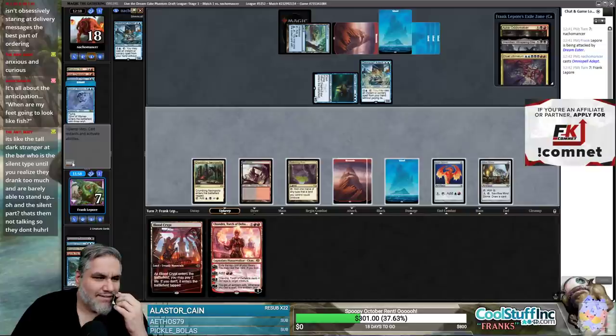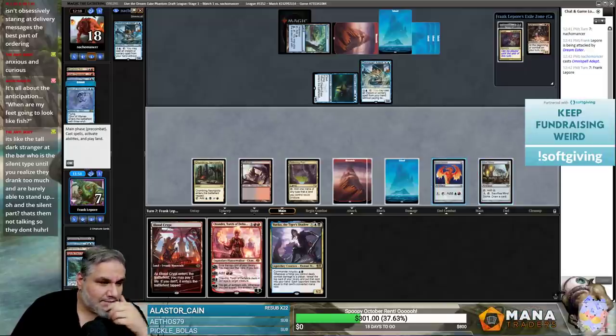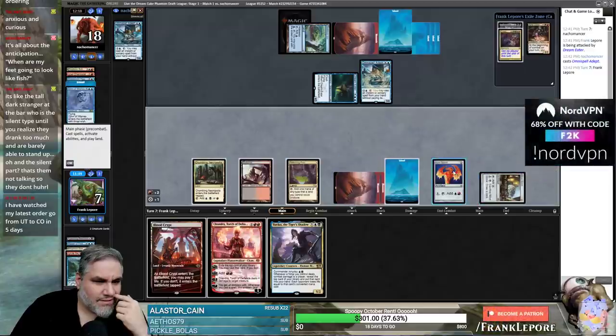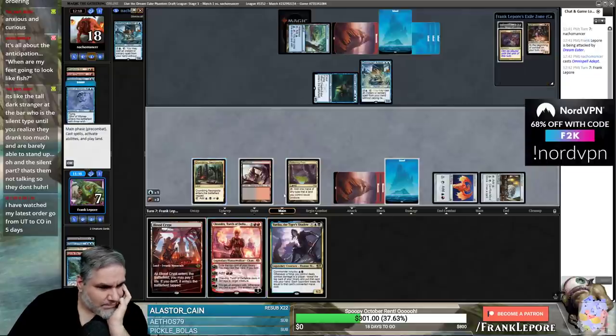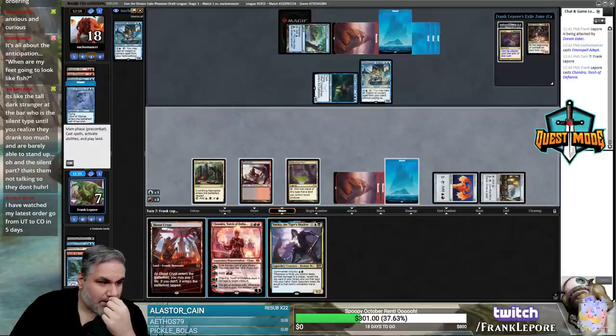Oh, that's fascinating. 1, 2, 3, 4, 5, 6, 7, 8. They have one mana. So can we go Chandra? One, two, three, four, five, six, seven. This could be red, red. Blue, blue, black, black. Yeah, we can do that.